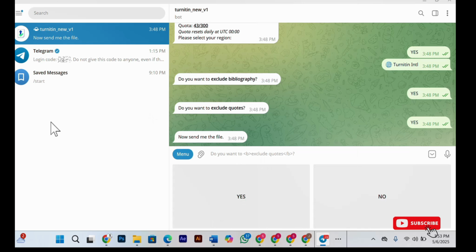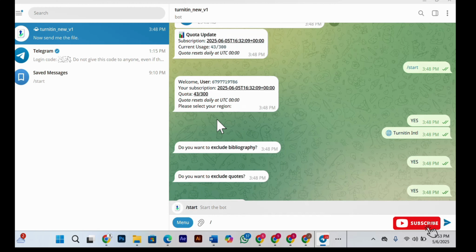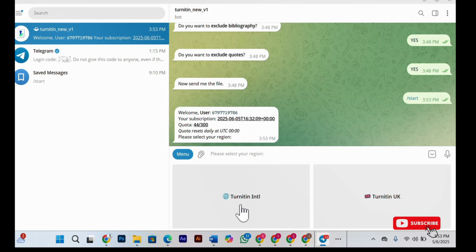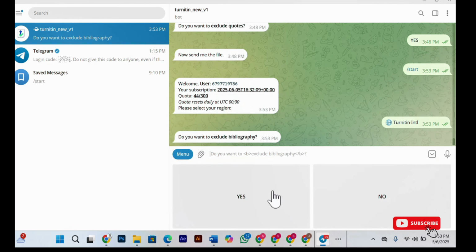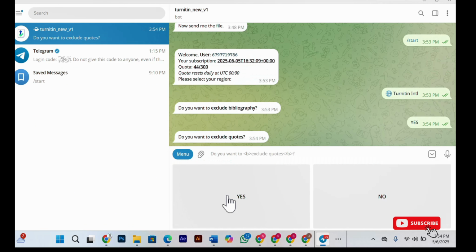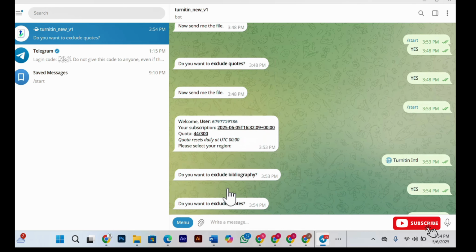So this is the interface actually for your Turnitin bot. Now you press this slash bu button on your keyboard, and then start your bot. It will ask you, do you want to submit for this one, which is for US, and this one, which is for the UK. Then select the one for the US. Then it asks you, do you want to exclude a bibliography? In case you want to exclude a bibliography, that is the reference page, say yes. Because most of the time we want your content to be checked when you exclude your bibliography and also exclude your quotes. So it's asking you, do you want to exclude the quotes from your work because they are not your original work? You say yes.